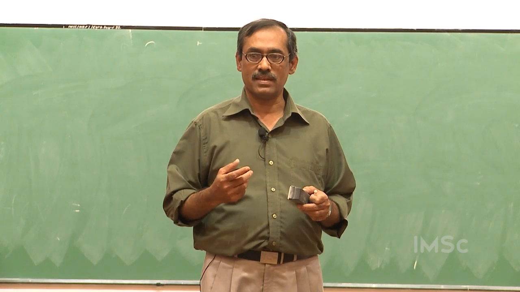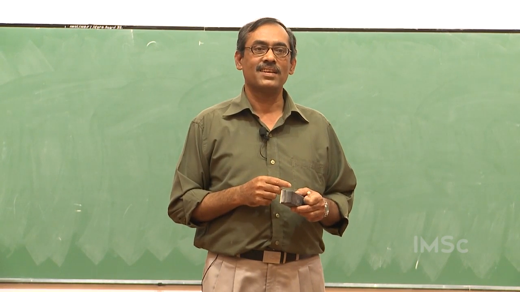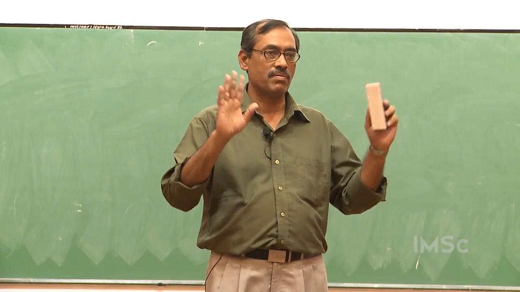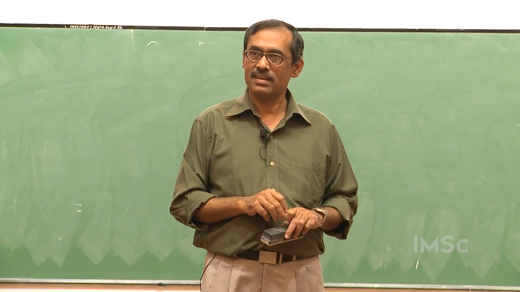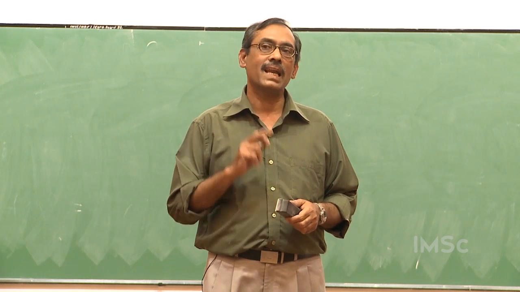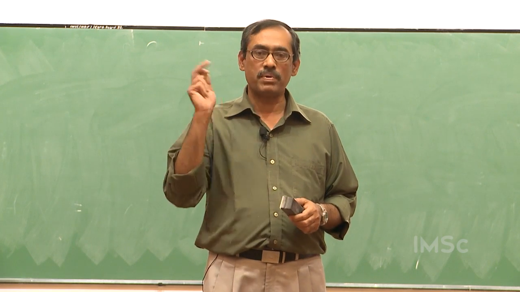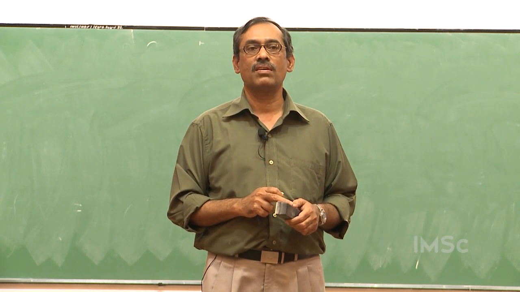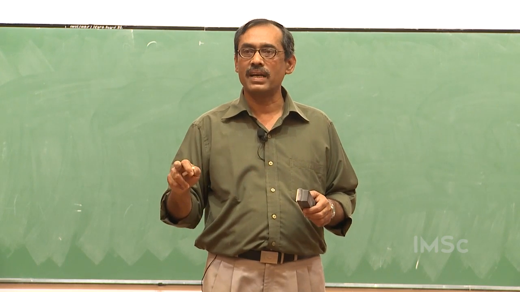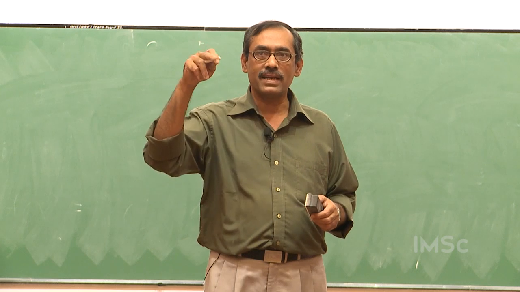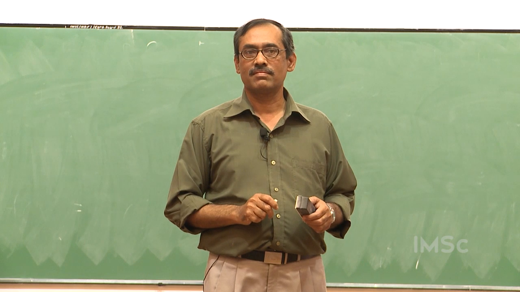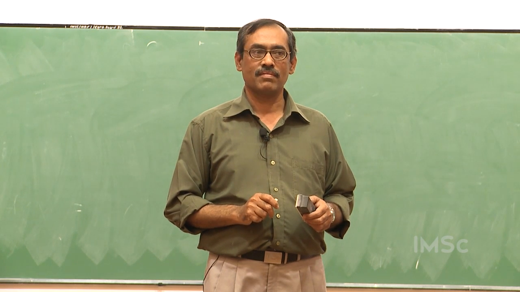A billion? More than that. 1 billion plus 1, right? So, no finite number. That is why you call it an infinite set. There are infinitely many elements in it. Okay? But then there is a problem. I can have a bijection to a proper subset of itself. Yes or no? If it is a finite set, you said 101, I say up to 100, I cannot have a bijection. But if I take natural numbers, I can have a bijection to a proper subset of itself. Can I have? Example?